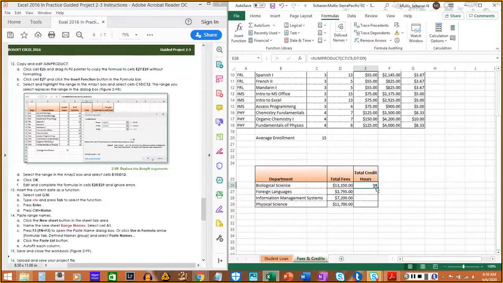So what we're going to do, as it states in 12A, is click E26 and drag the fill property or pointer to copy the formula. So it copied the formula, and I copied it without formatting anything. So now it says click cell E27 and click the insert function button in the formula bar.